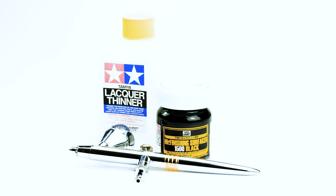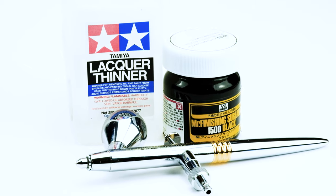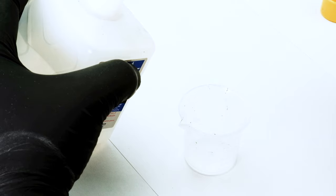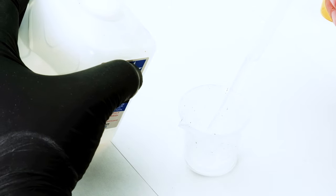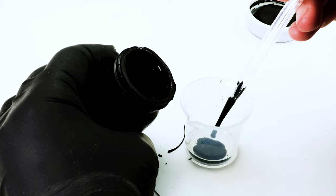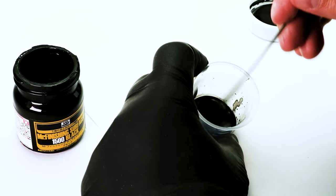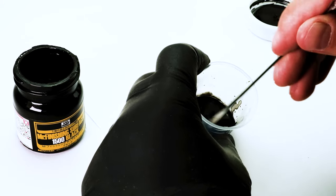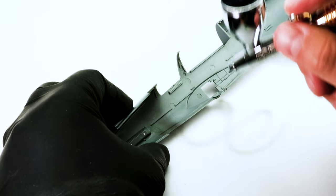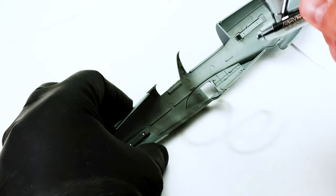I have to mention it again, but Mr. Surfacer 1500 in black is my number one primer with Tamiya lacquer thinner, the one with the yellow cap. I thin it in a cup without measuring the exact ratio, but it sprays very well with my Harder and Steenbeck airbrush equipped with a 0.4 needle and about 1 bar or 15 psi, if it's thin like skimmed milk.